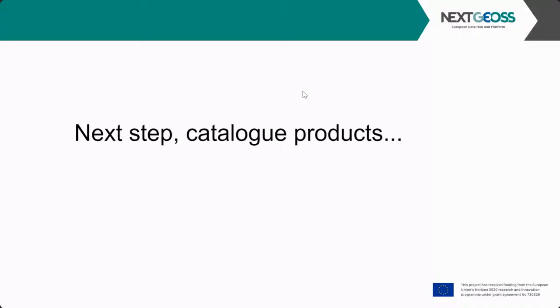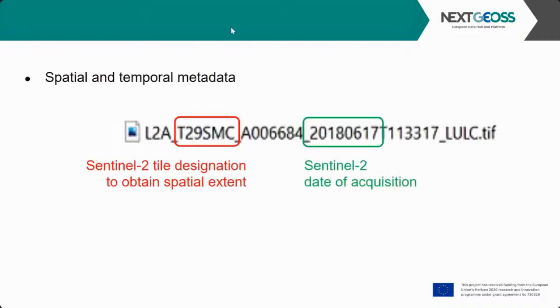And then there's the next step. For now, I cataloged the service, the general information about what I developed. Now I would like to put in my product, the maps of land cover that we developed, these 116 products. And to be honest, this step takes longer. Before we had only 5 minutes, this one will be a bit more.